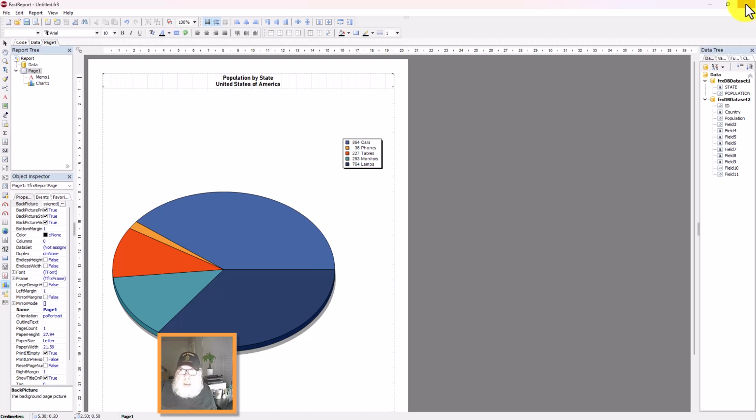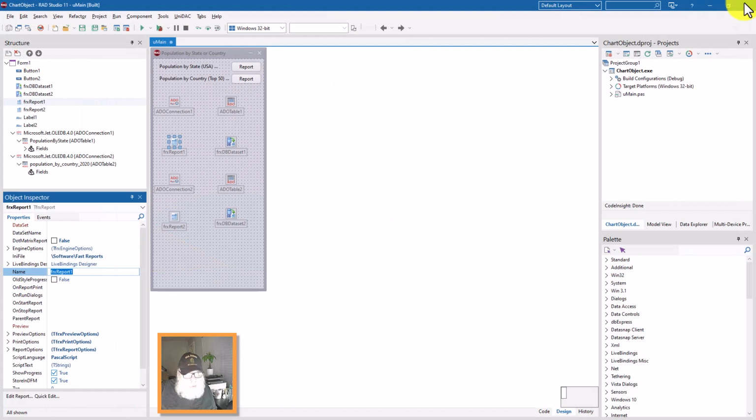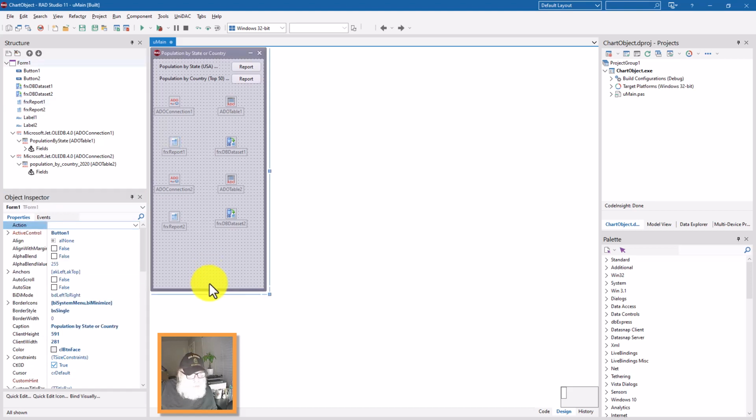Another thing is that you might run into a runtime error, where it'll say FRX chart view not found.